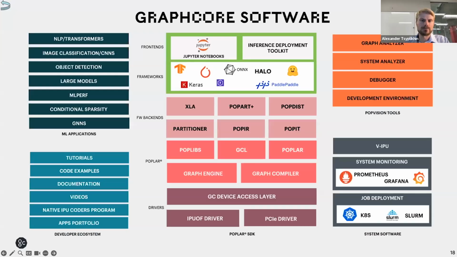Other components of the software stack are shown on this slide. And you again have the frameworks at the top, and Jupyter Notebooks is a nice way to interact with the IPUs. Under the high-level frameworks, you will see the popular SDK pieces. TensorFlow compilation uses XLA to produce the intermediate representation of the graph, and then it gets lowered to poplar library operations during the compilation of the graph.